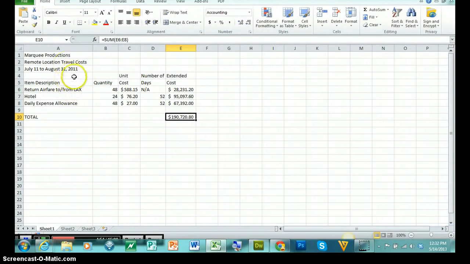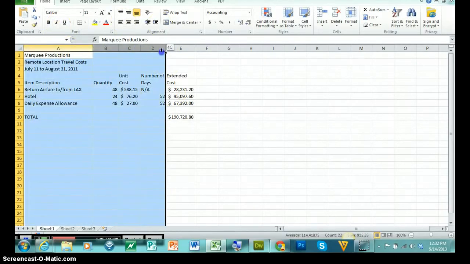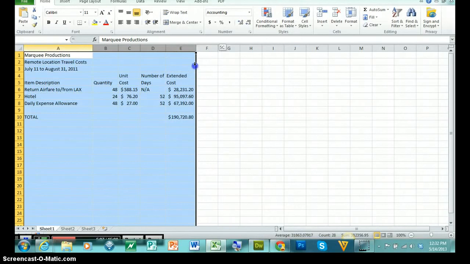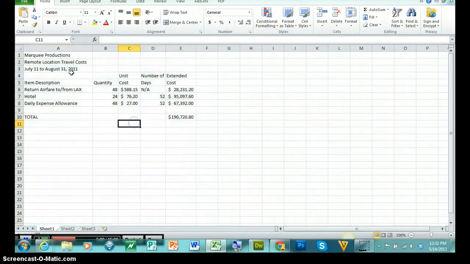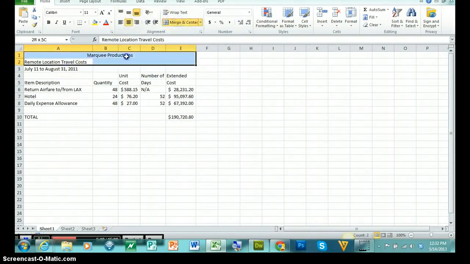Now, the last thing I'm going to do, and for all spreadsheets you should do this, is merge and center your title. So I can see in this spreadsheet that my spreadsheet has information in columns A, B, C, D, and E, but nothing at F. It stops at E. So for each row, I'm going to click and go over just one row at a time, A1 to E1, and in the Home tab, I'm going to click Merge and Center. And you have to do them individually. You can't do them all at the same time.